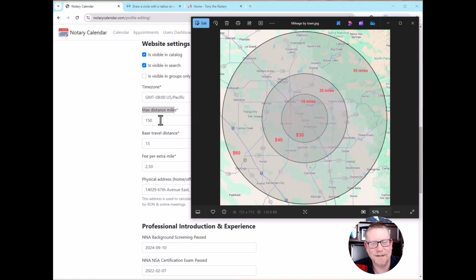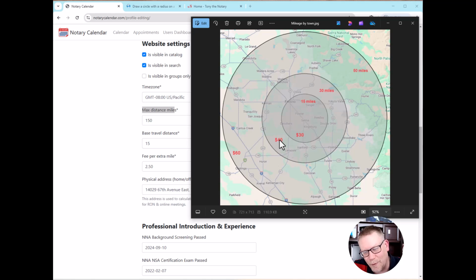So I have my max distance set at 150. My base distance is 15. So I say, okay, $30 would be the travel fee for a power of attorney, and it's $55 for the document itself, which I do flat rate. I just do $85 because most of the time is travel anyway. But if I have to go beyond 15 miles, so in this case, we figured this was what, $1.33 a mile?